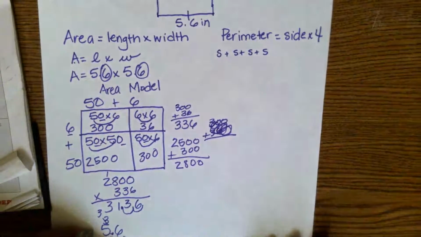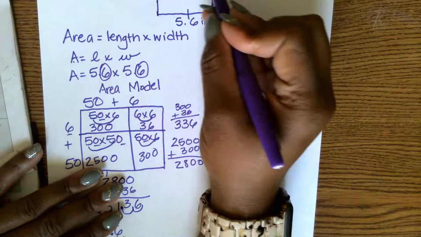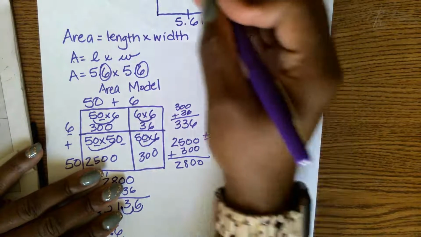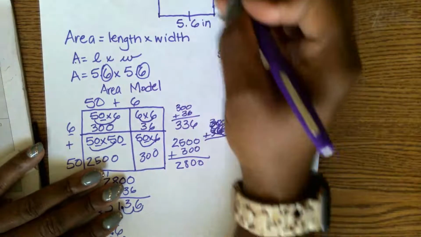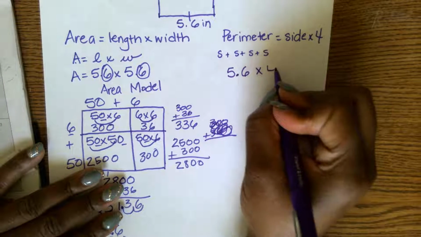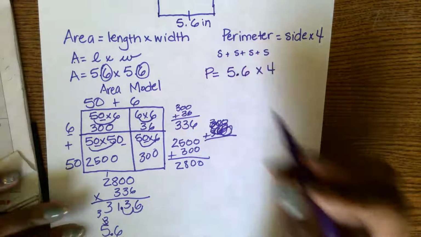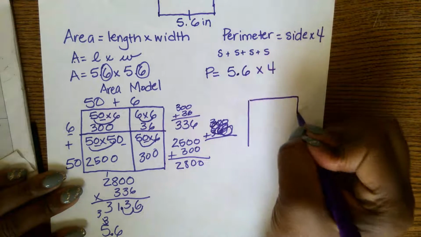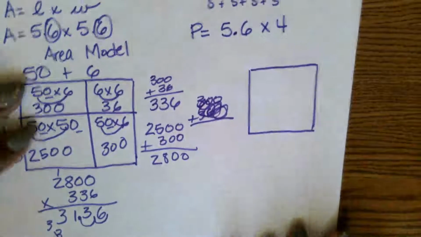All right, so on to perimeter. To find the perimeter, again, the perimeter is going to be the measurement around the outside of this. And the formula typically is one side plus one side plus one side plus one side, right? And so because it's a square and everything's the same, all we have to do is take that one measurement we have and multiply that by 4. So perimeter equals this side, 5 6/10, times 4. Again, most students are going to feel more comfortable multiplying this in the area model. And I say go for it.